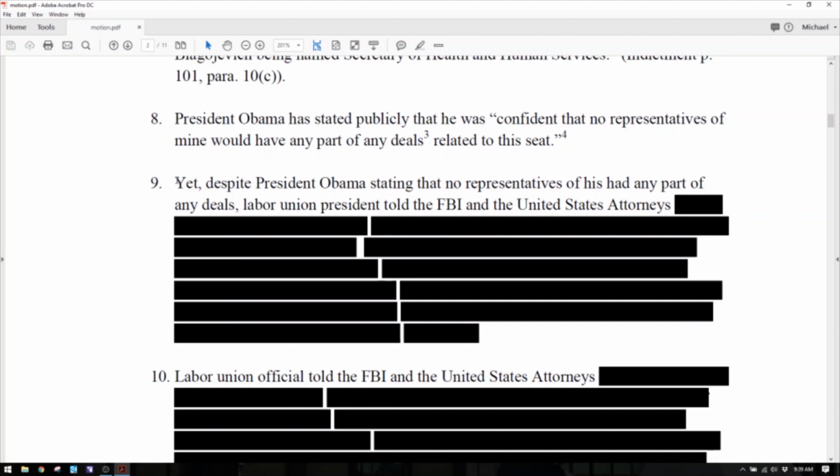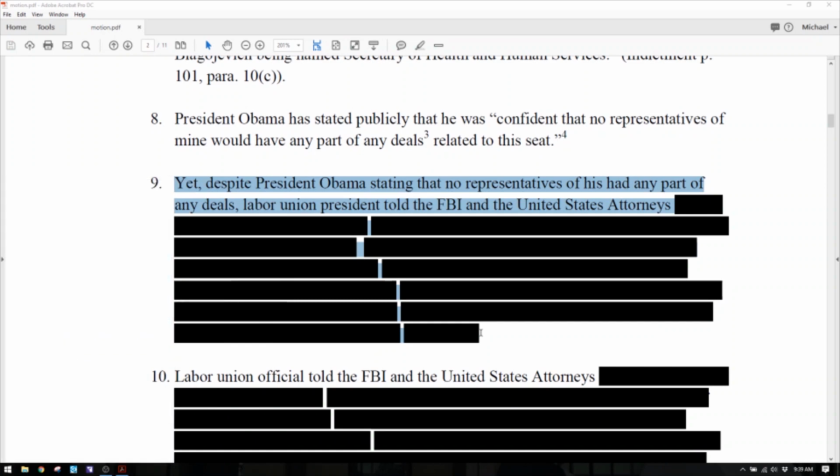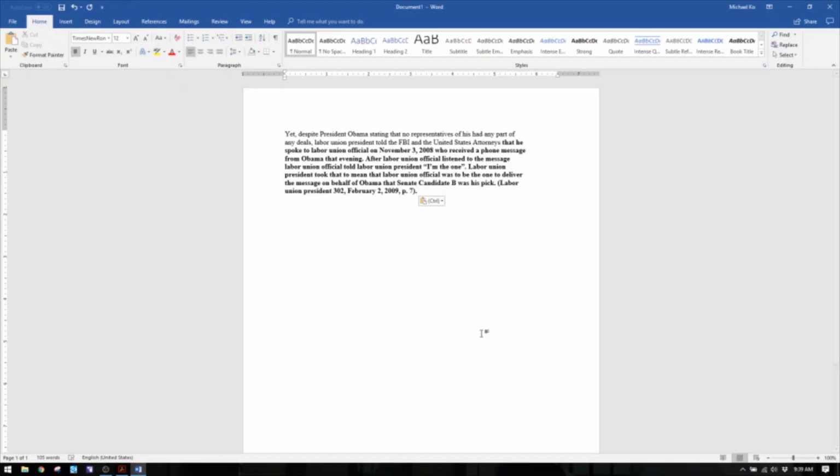The problem with that method is that Acrobat keeps things in layers. So think of it like in Photoshop or a very complicated slide in PowerPoint. Things can be on top of things without obliterating what's underneath. And so I can go to this paragraph 9, drag and select the entire paragraph, hit Control C, and then open up a Word document and paste in all the text that was underneath the black marks.